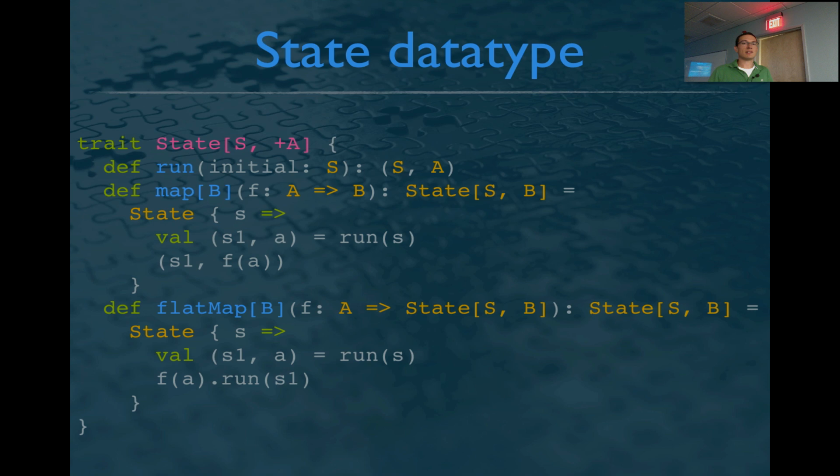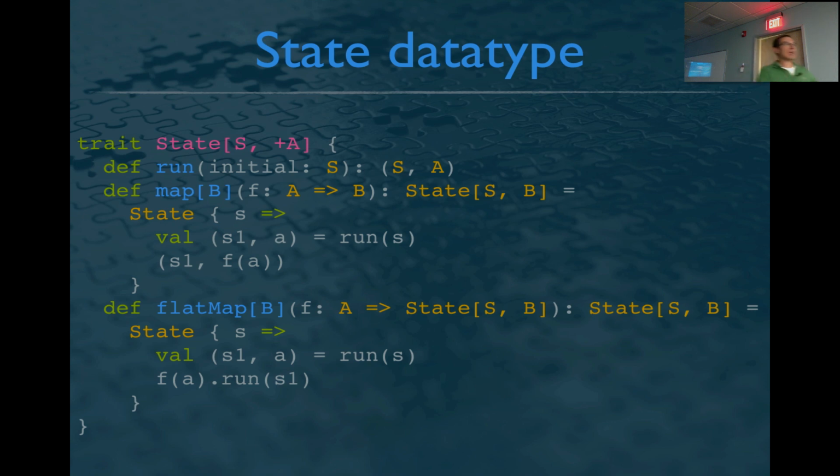And so the idea is basically the same, right? We're going to use a lambda expression lifted into a state. Given an initial S, let's just run the inner function. That gives us back an S1 and an A. So the first two lines of that implementation are identical. But now when I take that output A and apply it to the function f, I get back a State[S, B], right?